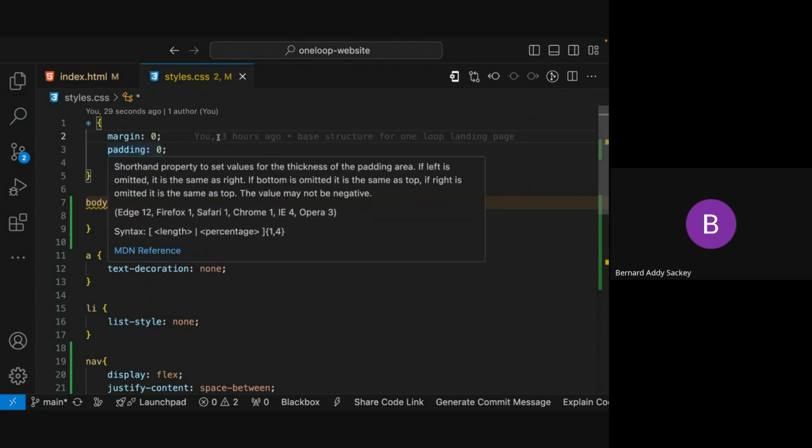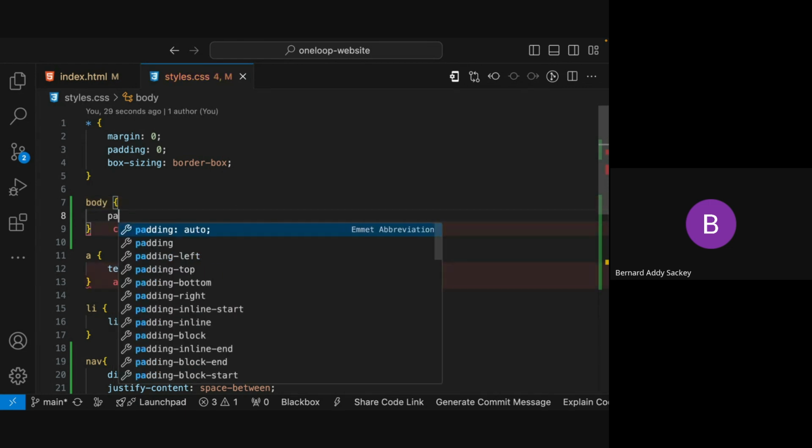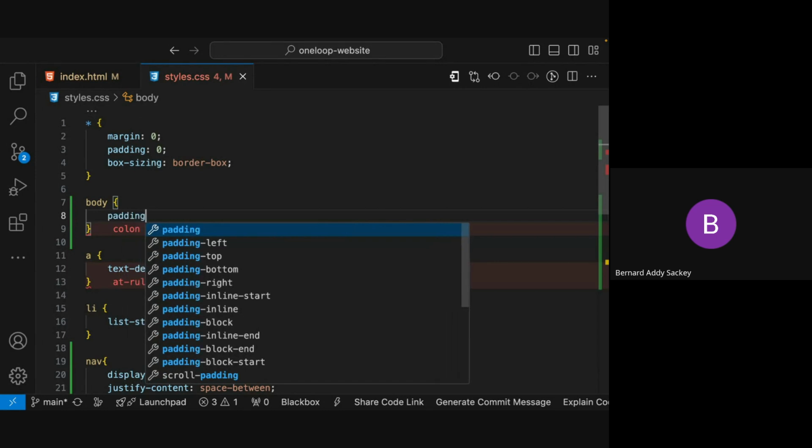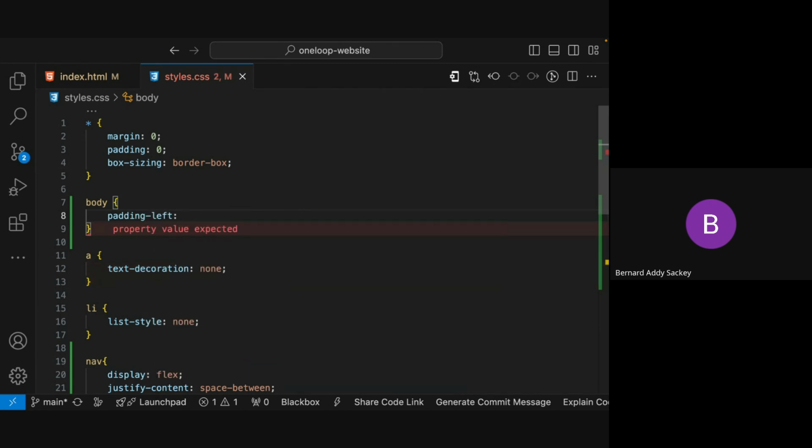And padding from the last couple of sessions, we said padding is the style rule set that applies spacing inside an element, sorry. So I'll call my padding, and because I want to apply it on the left-hand side and on the right-hand side, I'll call padding-left. And on the left-hand side, apply, let's say 20 pixels.